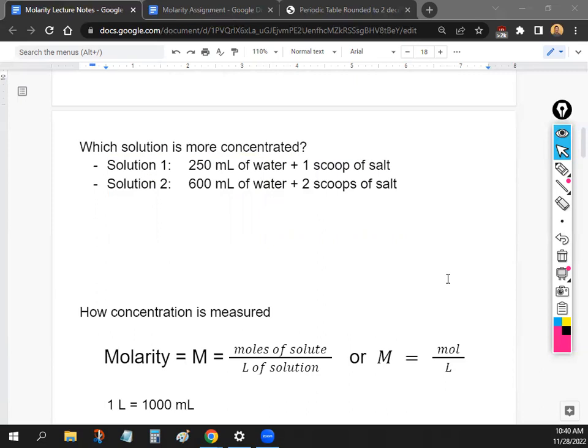Okay, who thinks it's 1? 1 is more concentrated. Who thinks 2? 2 is more concentrated. And the rest of you guys are like, I'm not sure. Okay, this one is kind of hard to visualize. Does anyone want to test it? Anyone want to drink the salt water here? Yeah? I'll do it. Okay, Terry, you can come up here and let them know which one is saltier.